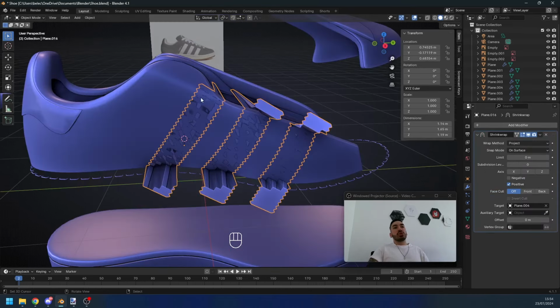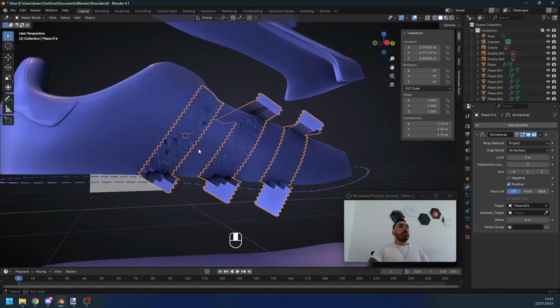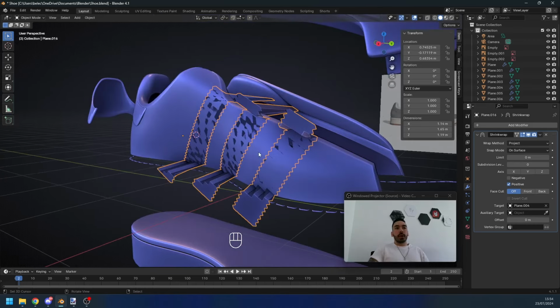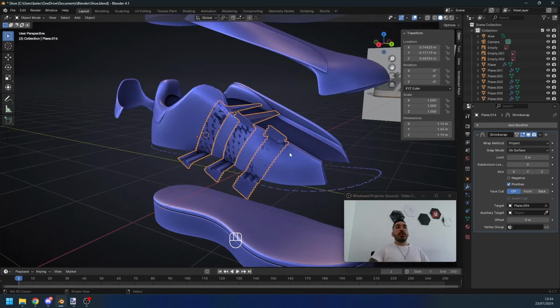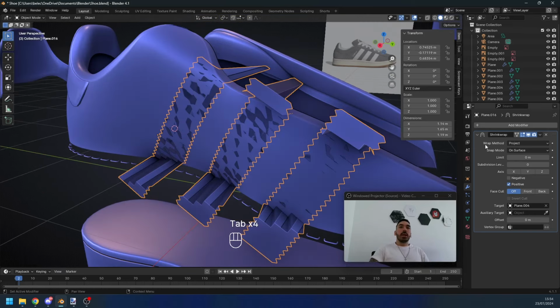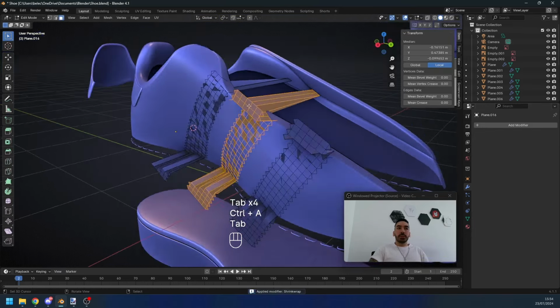As you can see, it's projected on the surface pretty well, but the parts that are extended out of the surface are all messed up, so we're going to have to trim those away. Before we apply the modifier, let's duplicate this so we can have a backup. We're also going to hide it with H. Now apply the modifier, and now we're going to get rid of this extra geometry.